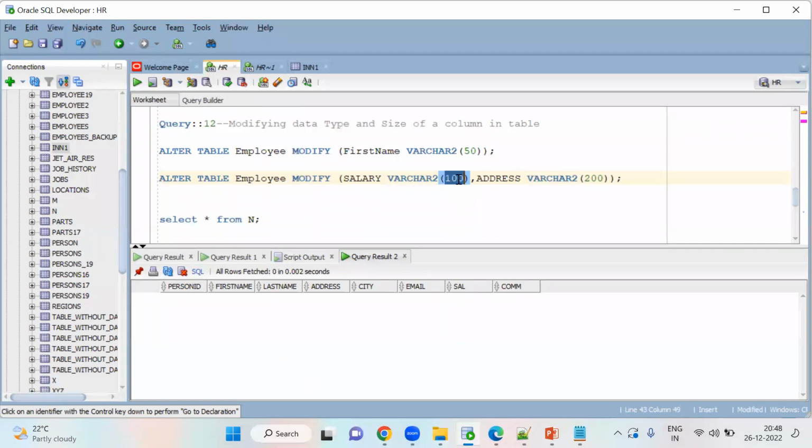Is it possible to convert 100 to 50? No, it's not possible. Only when the column is empty can we alter it. In that case, you can increase to a higher level, but you cannot decrease. If data is already there for 100 characters, then you can't decrease it to 50. Either you can make it 200 or 150 like that.